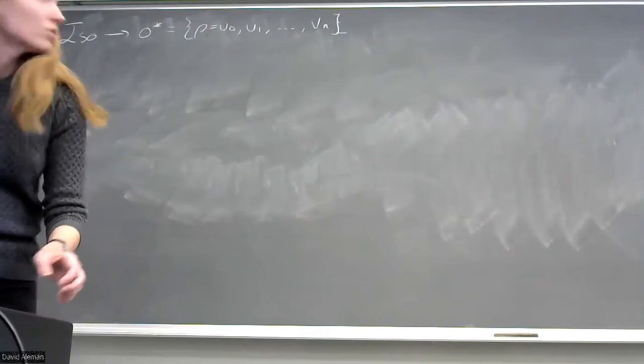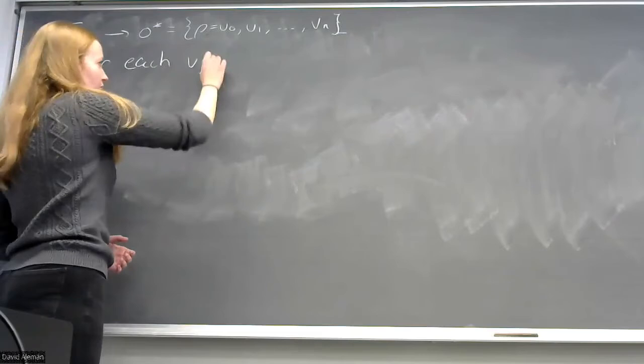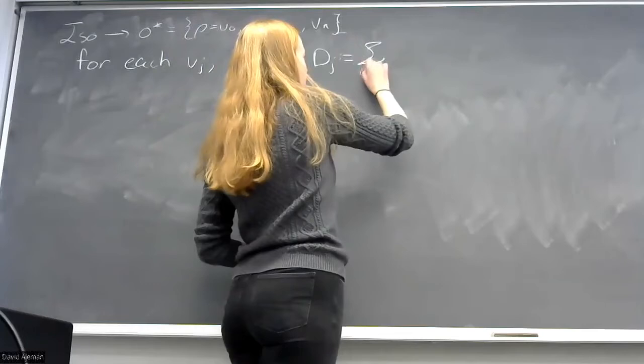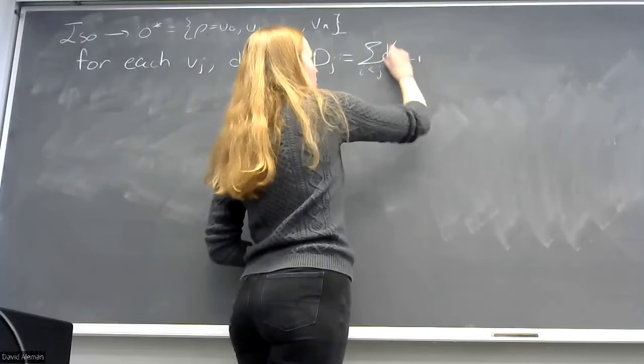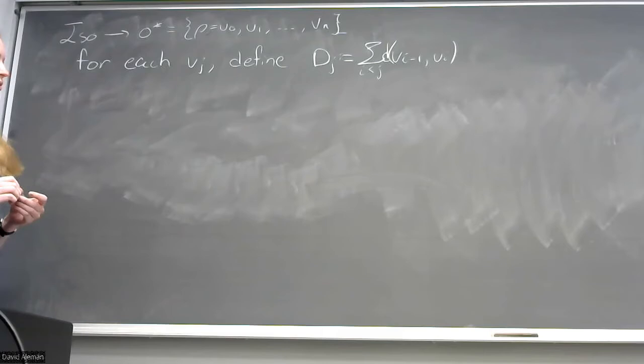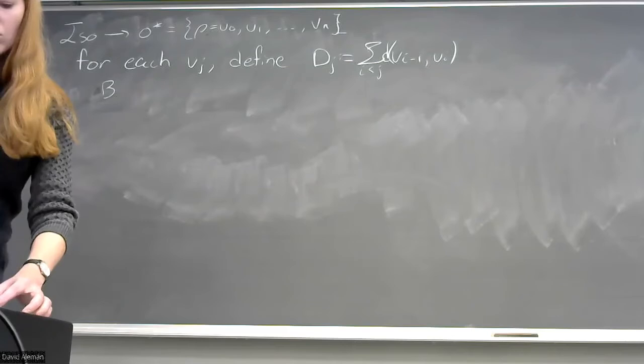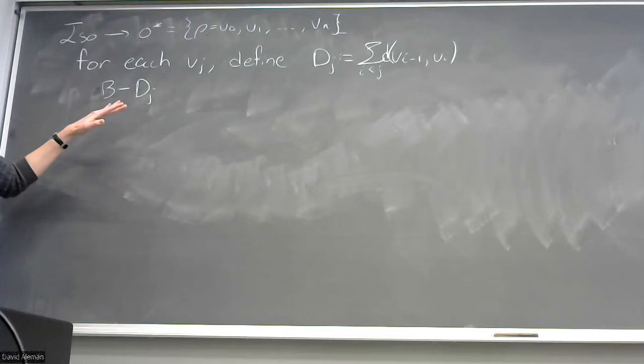Okay. So for each vertex VJ, we define the minimum amount of time it would take to reach that vertex. So DJ is just the sum of the distances until that vertex. Right? So in order to successfully process this job, you would certainly need the budget to be at least this. Right, so the remaining budget is at most this once you reach VJ, assuming that all of the sizes of the jobs are zero.